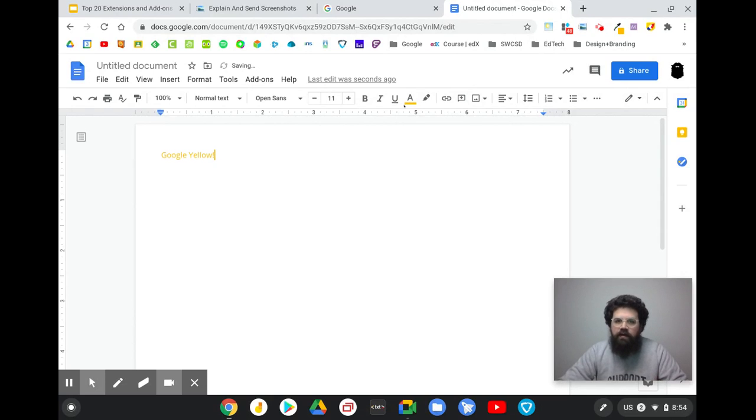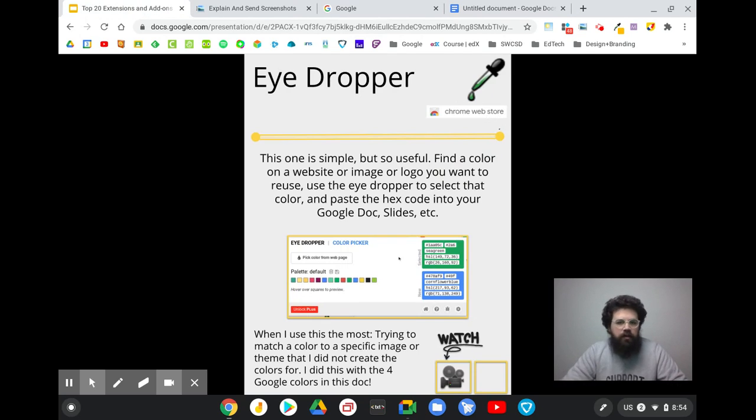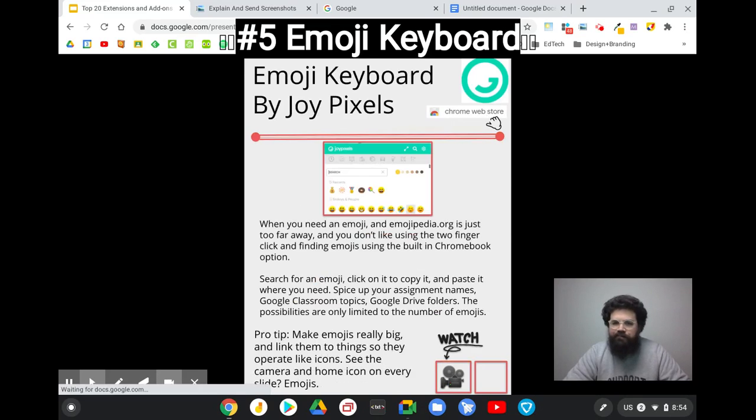And that's it, right? And then when you're using it in a Google app, it stays down there as custom. So if you wanted to add 4 or 5 and make a custom palette, then they would stay down there during that document. So that's pretty awesome. Eyedropper. Pretty cool.